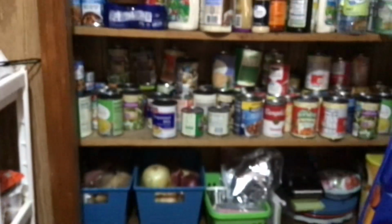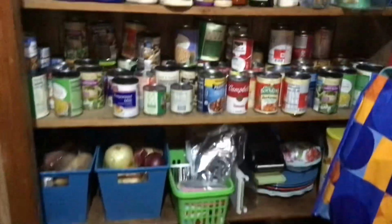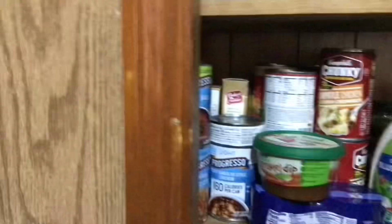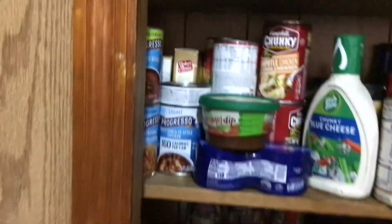So anyway, this is my pantry, guys. You guys have seen my pantry before, but yeah, it's kind of full right now. A lot of canned stuff and all that, which I'm going to be using. This is where I'm going to be budgeting right here. This is my son's stuff right there. He just keeps his stuff separate. And here's my pasta stuff, and then we have this section here with the creamers and just things that can't fit in the pantry.